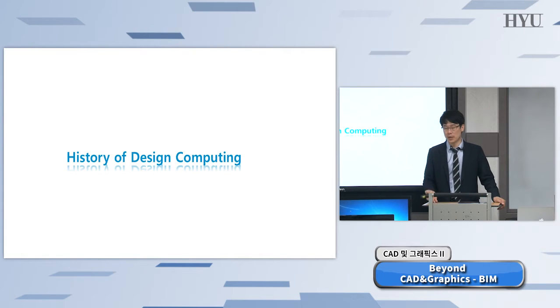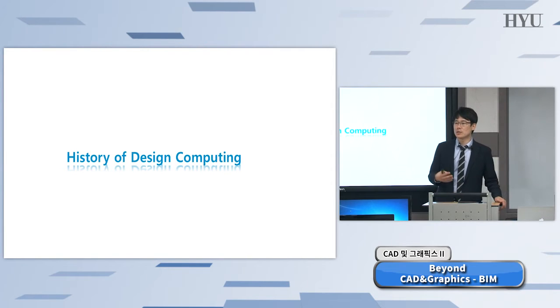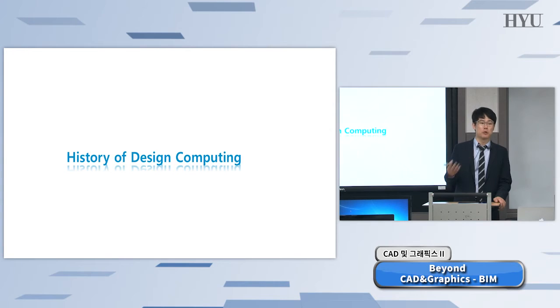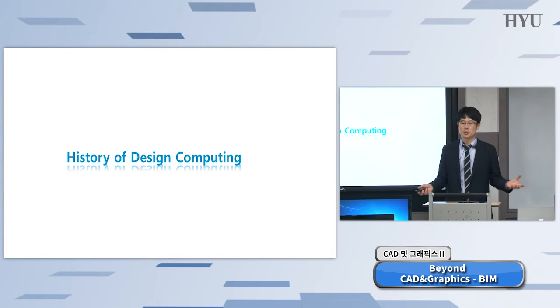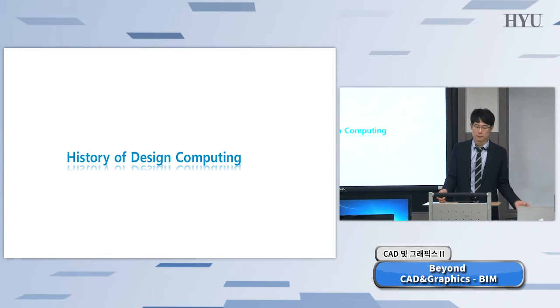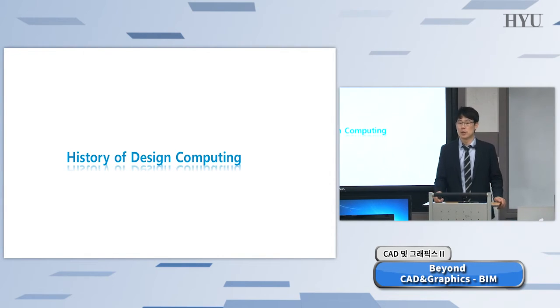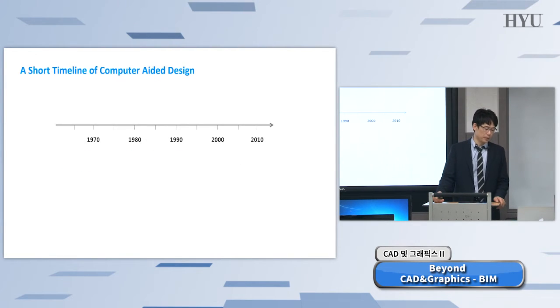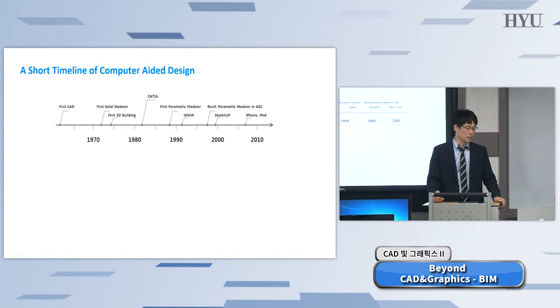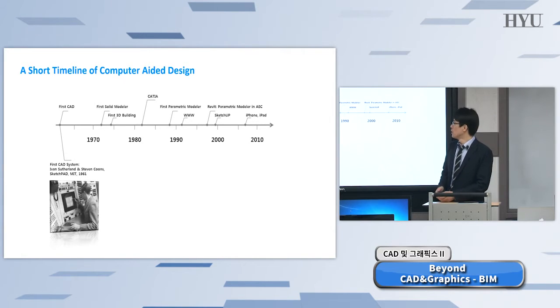Why we need this BIM, and fundamentally, what is building information modeling, okay? What's different from what you have walked through this semester? Geometric modeling, okay? What's the difference between geometric modeling, CAD and graphics, as this class literally means, and building information modeling, what I put more emphasis on, okay?